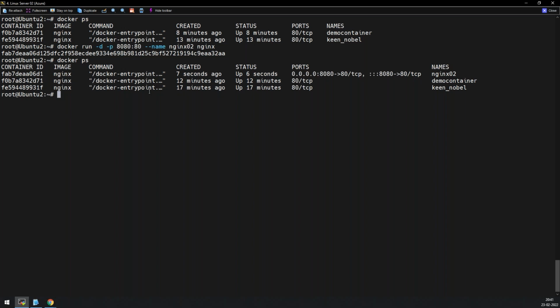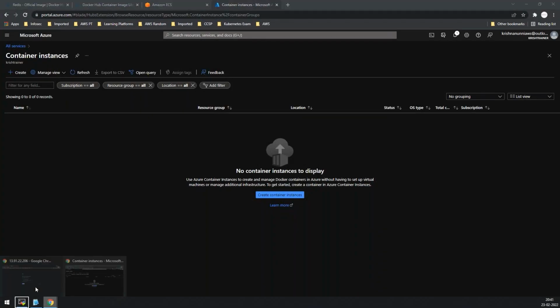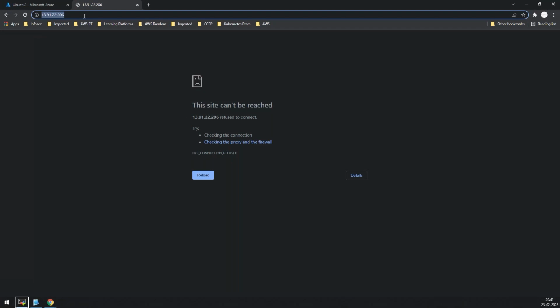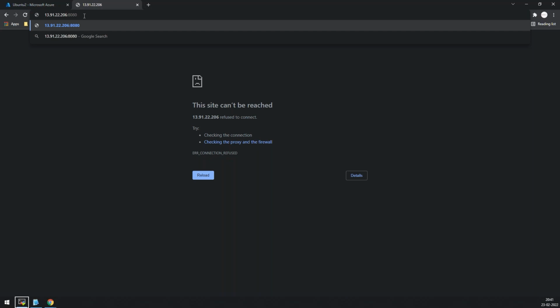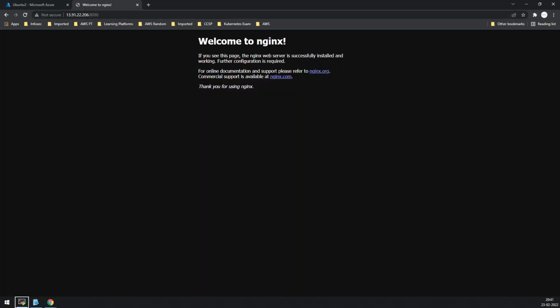Now I want to see if it will work or not. If I reload, still it will not work because I have to type 8080, enter. Now my container is showing a sample page.